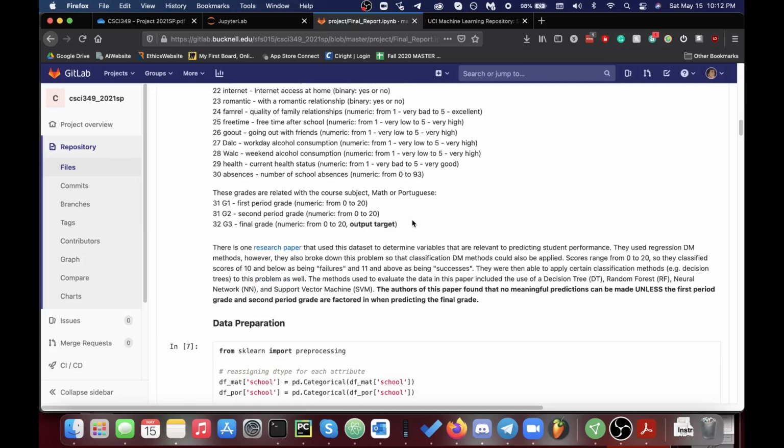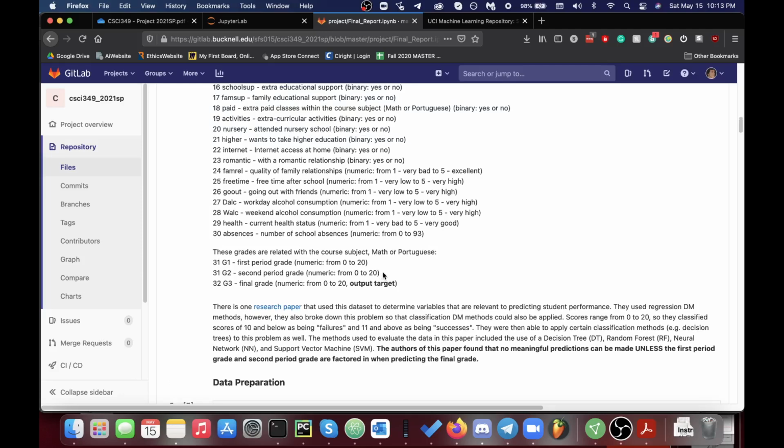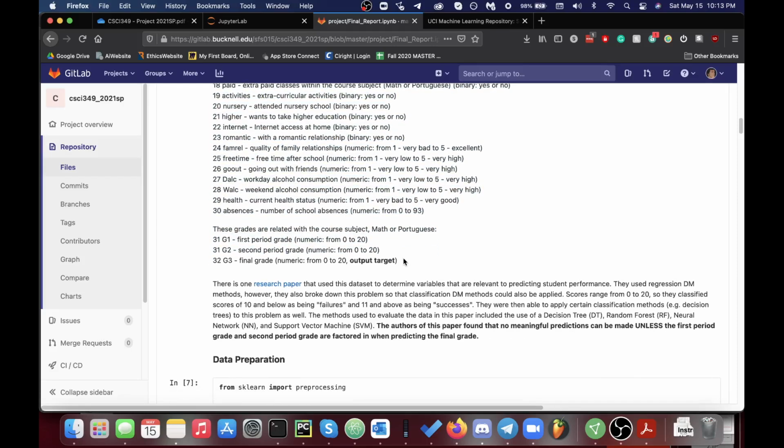And there are three special attributes, I suppose, that are included. The final grade, or G3, is our target attribute. That's what we are attempting to predict from all the other 32 attributes. Now, G1 and G2 are possibly the most important input variables, and they're the first period grades and the second period grades. Think of it as like there's trimesters, and after the first trimester, you get your first period grade. After your second trimester, you get your second period grade. And so these two variables ended up being the most impactful for predicting the final grade.